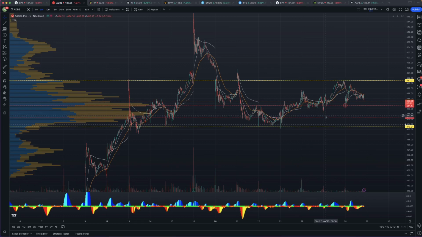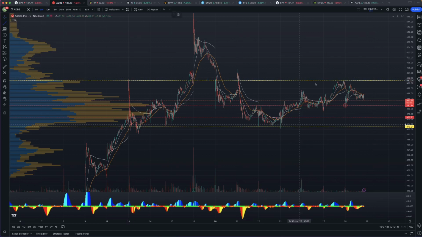Whereas if I'm taking off of the point of control, I don't know if this is going to work its way back down and give me another chance to enter, right? If it breaks, I have a piece. I can maybe add to it on a break and a retest of the top end of this resistance level. What was resistance becomes support, right?